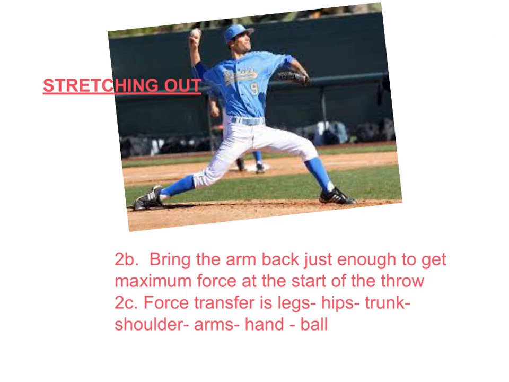Right, we're at the top of page 76, 2B. How has the baseball pitcher applied the principle of stretching out to maximise the force they can generate throughout the body? Well, as in the picture, you can see that by bringing the arm back just enough to get maximum force at the start of the throw, he can generate more force that way.